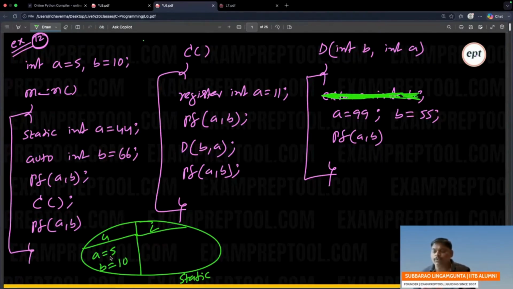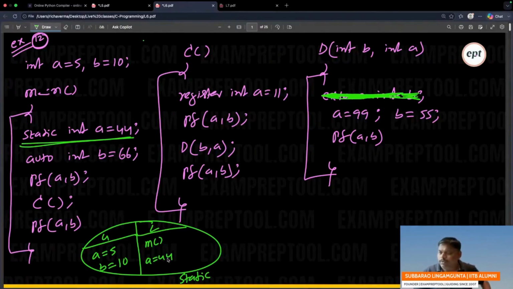First, compile this program. Global variable memory is created. That is okay. But local static variable memory will also be allocated, so please be careful. The function name is main. In the main function, A 44 will be created. So the compile-time setup is this. Okay, I think it's perfect.